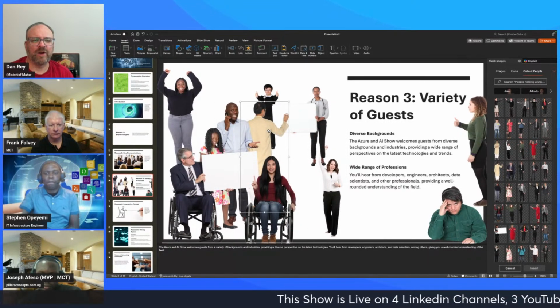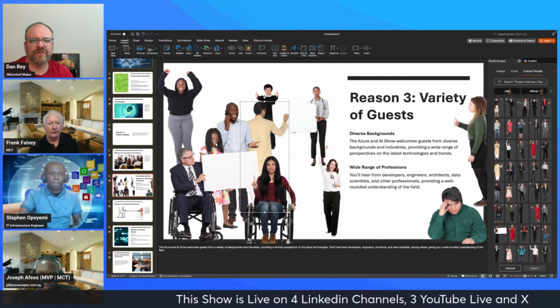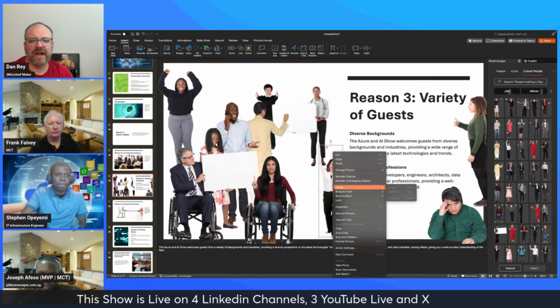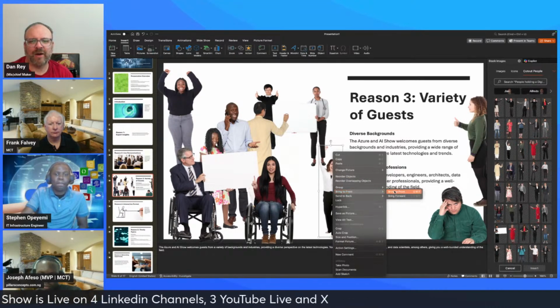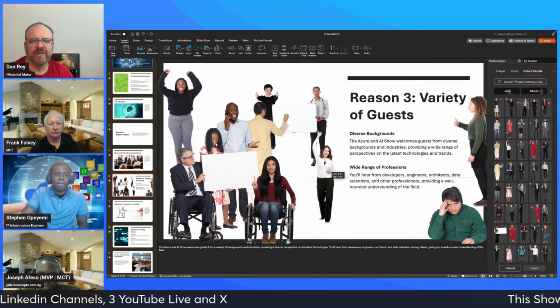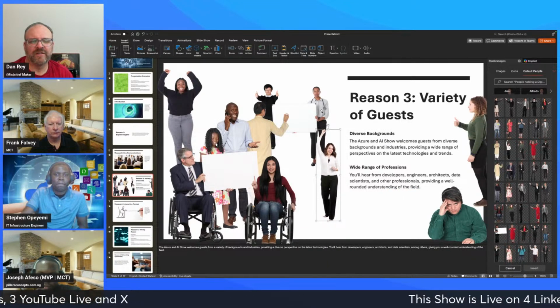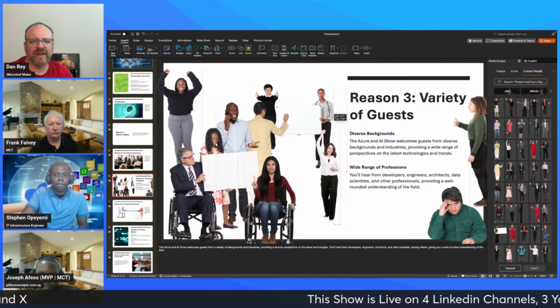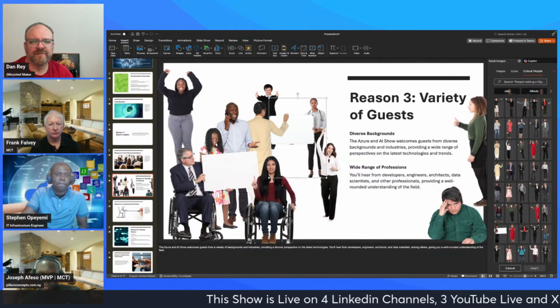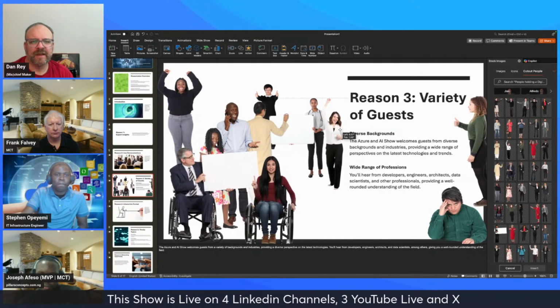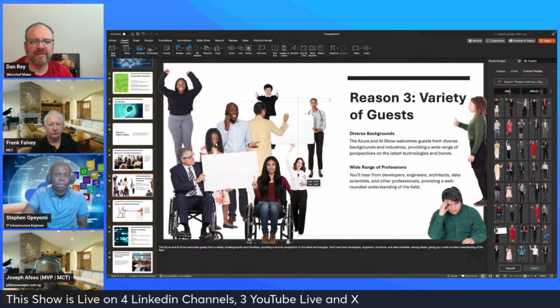And I can decide what cutouts are in front of others and which cutouts are behind others with PowerPoint. So I can move this person to the front and this person holding the sign a little lower, and really decide how I want this slide to work.